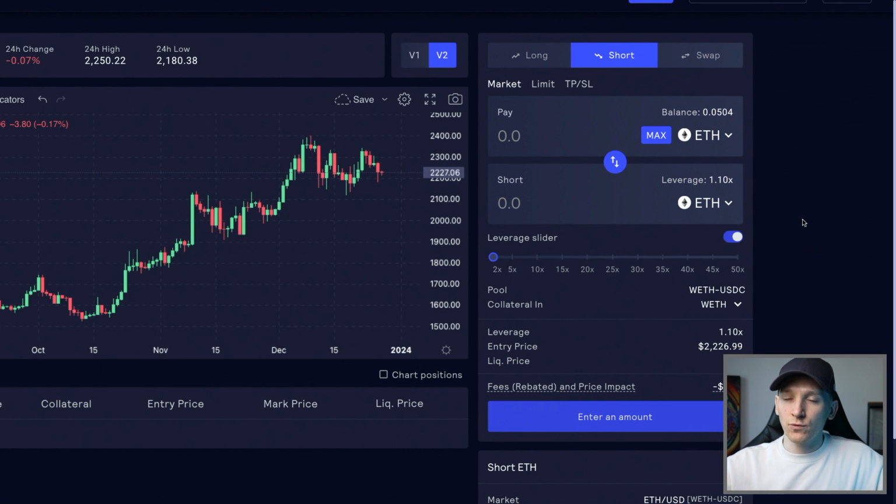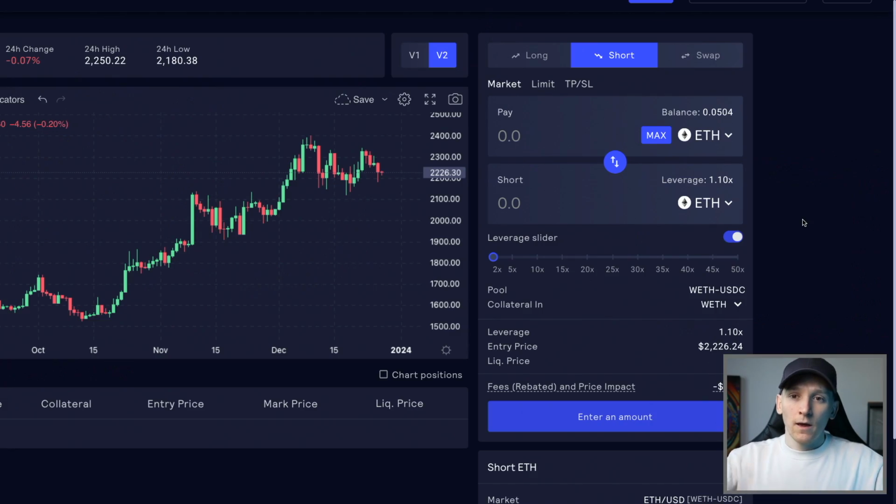I'll get to that in a second, but that's how you choose whether you're actually using your Ethereum or USDC as collateral for your trades. Using either a risk asset or a stablecoin as collateral is going to change the risk outlook for your trade. Because of course, let's say we're going long with ETH as collateral right here. Well, we have a risk asset as collateral and we're long that risk asset. So if the price falls, not only is our position going to start losing money, but our collateral is going to lose its value as well. And so our liquidation price may change and that may move against us a lot quicker than we expect.